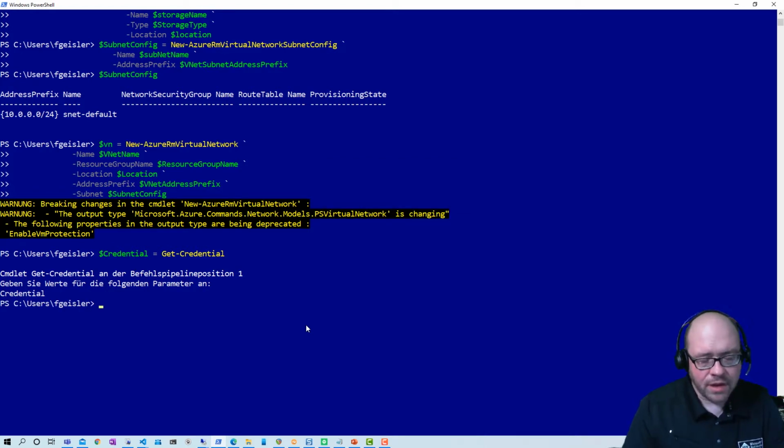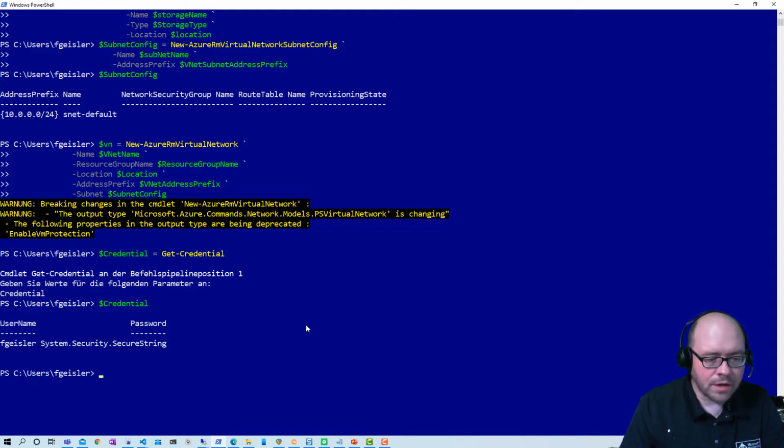Now our credentials are saved in the variable credential, and if you show it, you see that the username is in clear text, but the password is not. It's just encoded as a secure string.